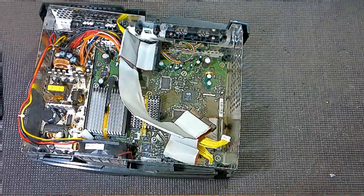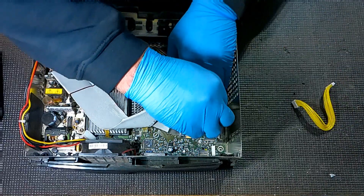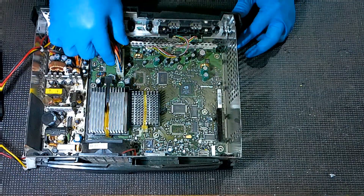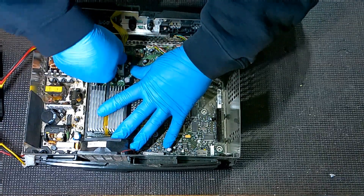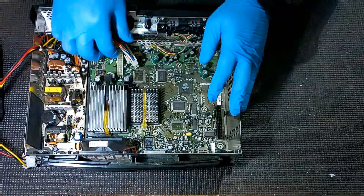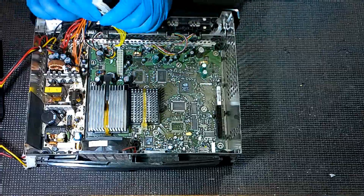We're going to remove some of these extra cables now just to get the clutter out of the way, so we've got room to get to everything else. We're going to move that DVD cable, the last IDE connector. We've got our main Molex connector here direct to the motherboard from the power supply — we're going to disconnect that. There's a little clip on these — you kind of push one end and it releases the clip, then you pull it out. Do not try to rip that out, because if you don't push the clip to release it, you'll pull the whole Molex connector right off the motherboard, and that's going to be a nightmare.